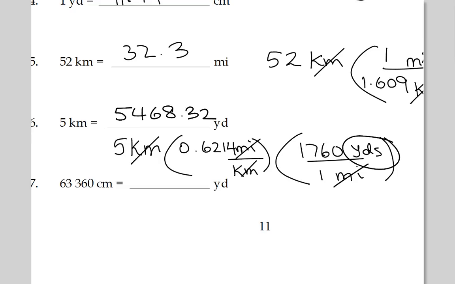So if you try number 7, centimeter is like the size of your finger, and yard is like the size of your step, your big pace. So there's probably not a centimeter to yard. So I'm thinking to myself, probably go to meter, and then once I have meters, go to yard. So give that a try. That's the thinking that you have to do.